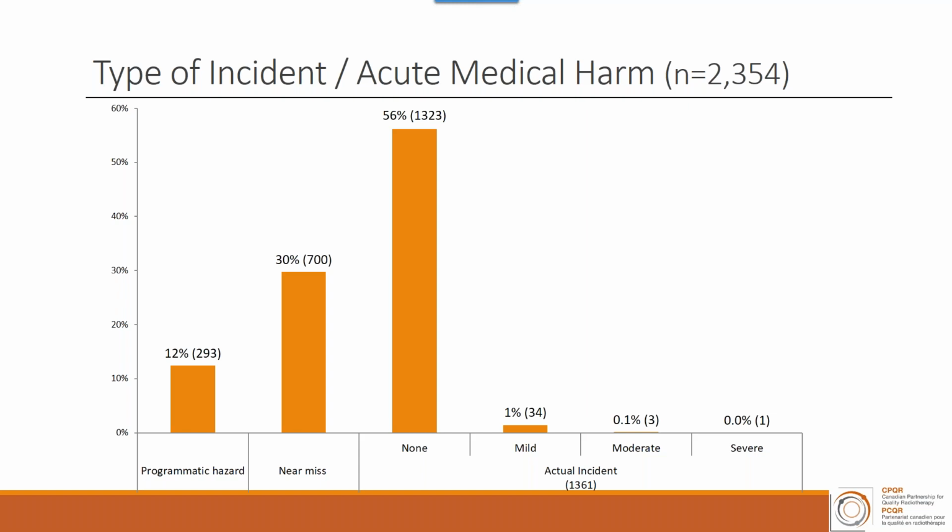And then there's situations where there's a near miss, where there is a patient involved, but somebody identified the error or the incident prior to it actually affecting the patient or reaching the patient. So maybe no treatment was administered prior to the recognition of it. And then we have where treatment actually reaches the patient, an actual incident, and an evaluation of what harm results from that. Most of them result in no harm, a very small number of mild, in this case 3 moderate and 1 severe, and we've had no deaths reported to date.